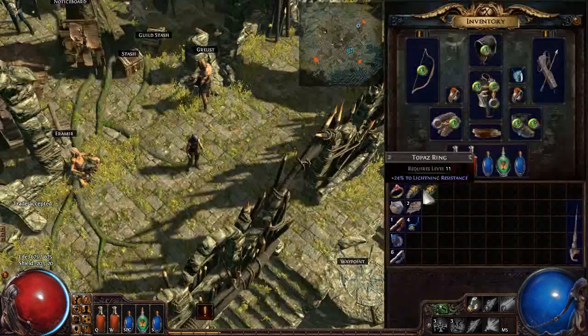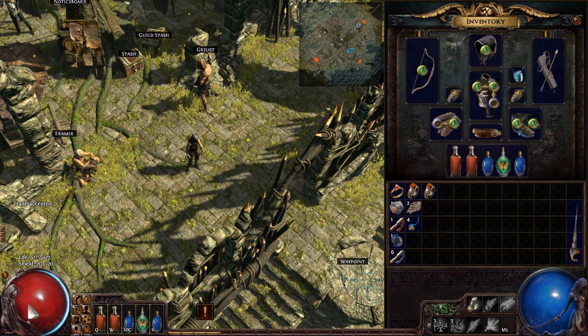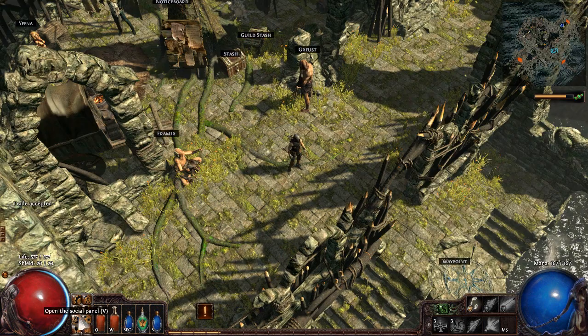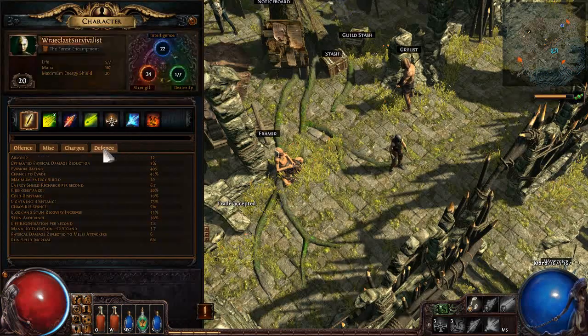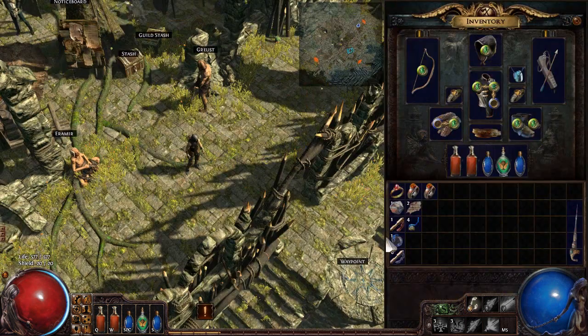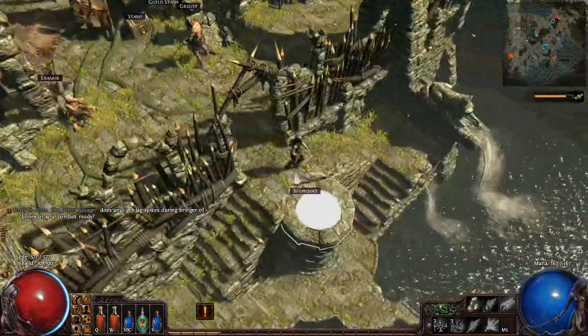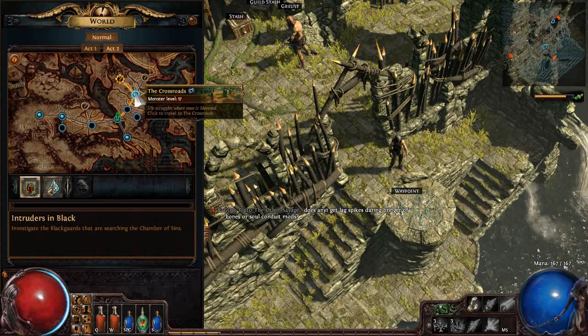Now, we want to go ahead and equip our topaz rings. It drops our life by quite a bit, but resistances are going to be much more important in this next zone we're moving into. With both of them, we actually have almost capped resist. The cap is 75%, we're at 73%, which is more than enough. I'd even be happy with doing this at like 40 to 50%, but 70% is still going to be pretty nice. So, we're taking the waypoint to the crossroads now.